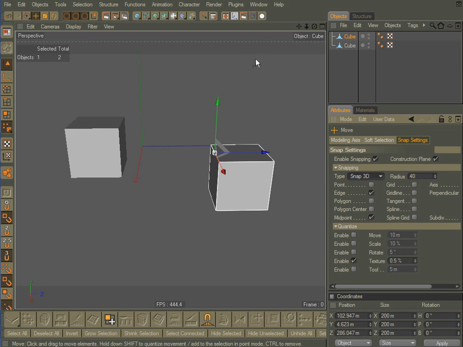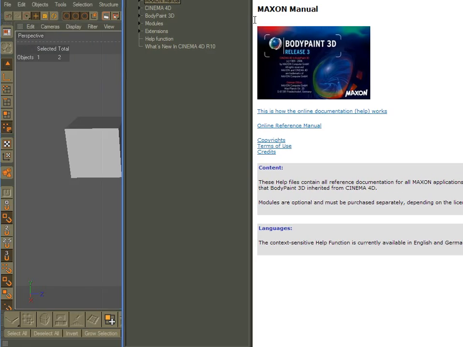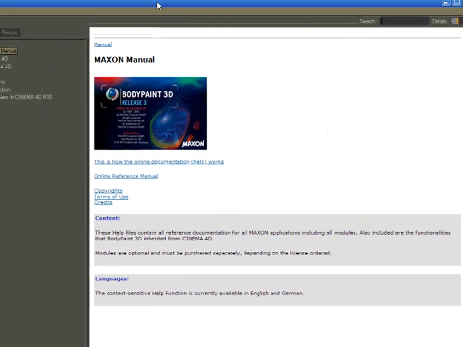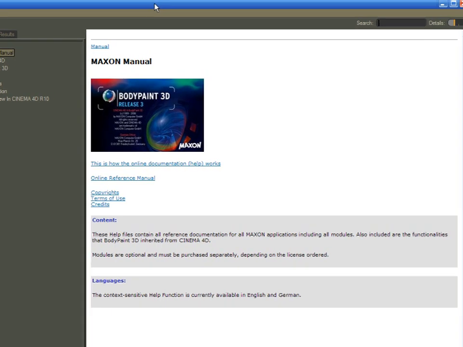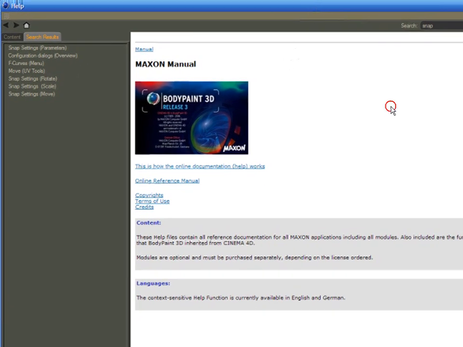in Body Paint or Cinema 4D, you definitely want to check out the Help program, and it really is a program that comes with Cinema 4D. It's a great tool that works really well, and you don't have to have an online connection for it.